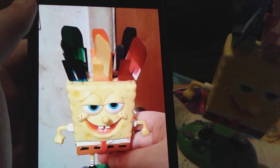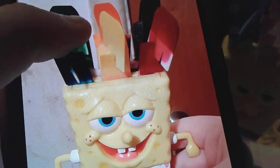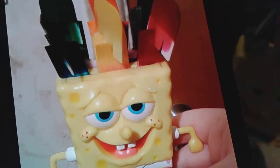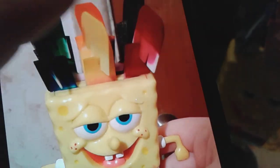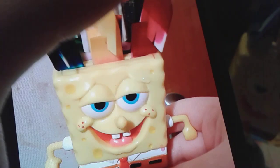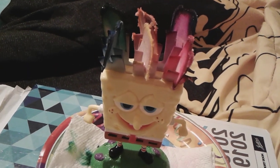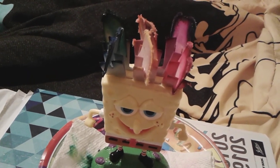Okay, so here's the picture of him as soon as I was finished with the video, after I did the experiment. You can see there are the super duper wet dew cards. There's a lot of dye forming all over them, as you can see. There he is right there, he's so cute. And there's a hair on my screen, but yeah, that's how he looked about a minute or so after I did it.